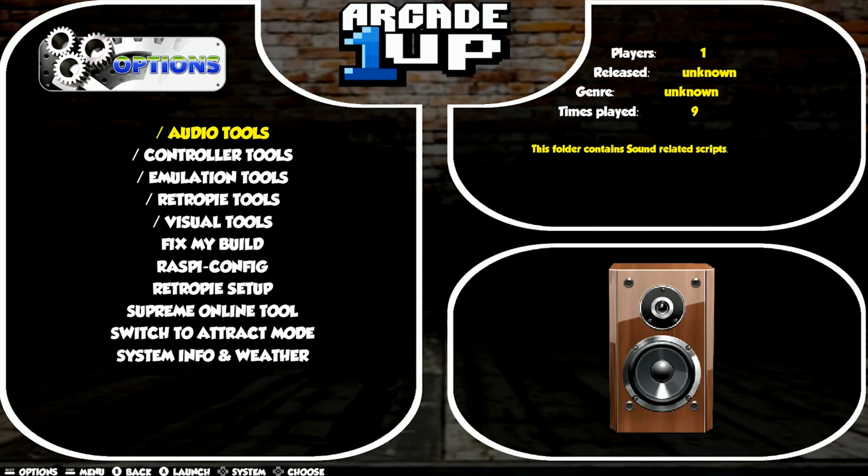And let's take a look at the fix my build script. All right. So with the fix your build script, what this will allow you to do is revert all of your settings and everything back to how they were when you originally got it. There's been tweaks and improvements added.